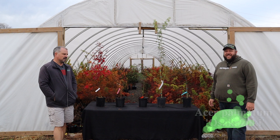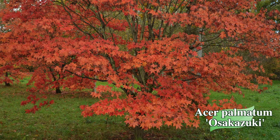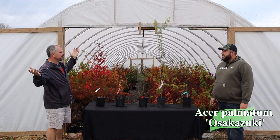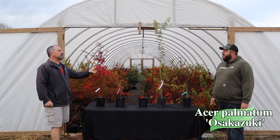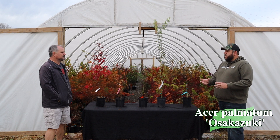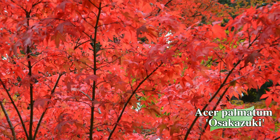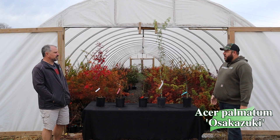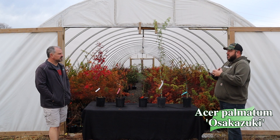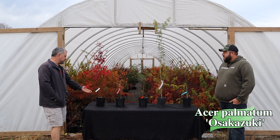And then I picked Osakazuki for upright form — rather than Bloodgood, which is what most places sell as an upright red Japanese maple. It has great fall color and just great overall form. I was in Osaka and I asked if the name was for Osaka, and they said no — it's named for a specific cup that Japanese people would know, that has that intense red color, which perfectly illustrates the fall color. It's a traditional Japanese cup, and Osakazuki has that neon red — probably the most intense reds in fall of any Japanese maple. Most people's number one red fall color Japanese maple, and it stands out from a distance.